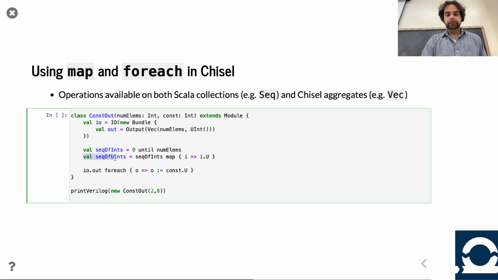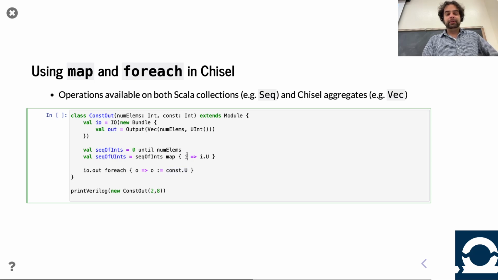Then I'm going to map those ints, these are Scala ints, into Chisel UInts, right? We've seen the .U syntax before. Cool. And so now I have a Seq of UInts. I'm going to connect each of those UInts to the output. So what I'm going to do is take the output collection. This is now a Chisel Vec. I'm going to call foreach and give it a Scala sequence, right? So Chisel Vec map or foreach given a Scala collection. They interoperate there. And then it iterates through the elements one at a time. So each of those I'm labeling O in this case. I'm going to hook each of those to a constant.